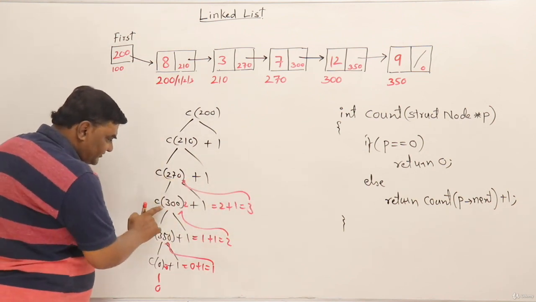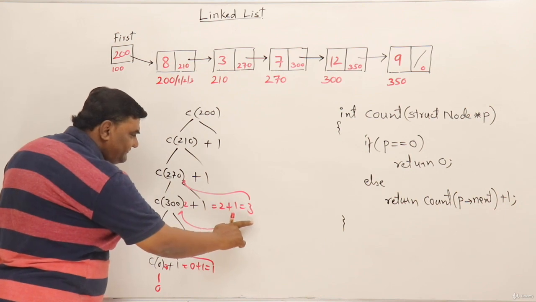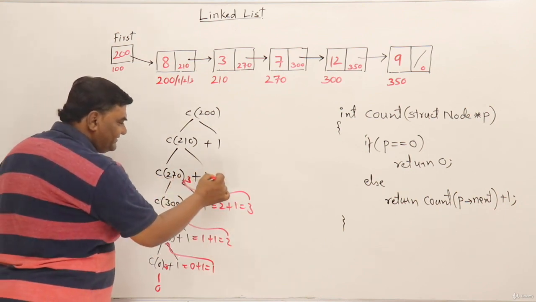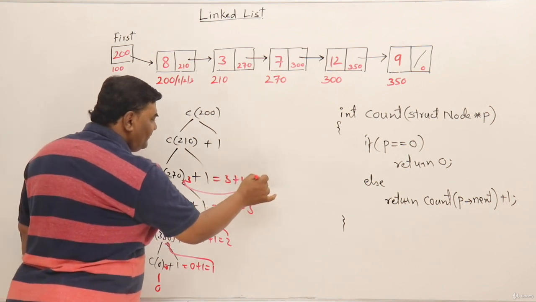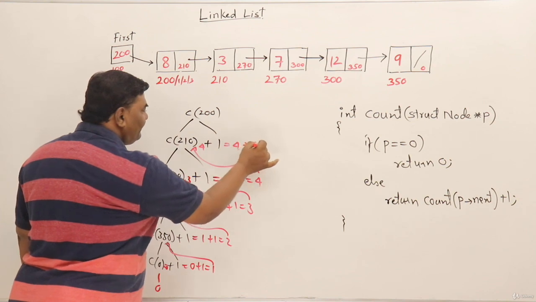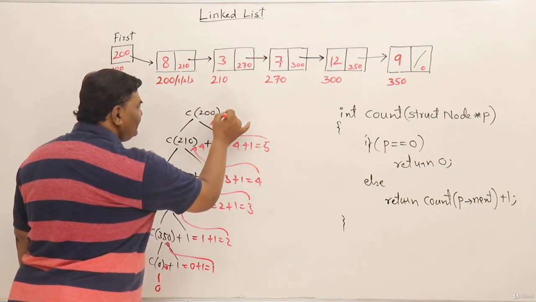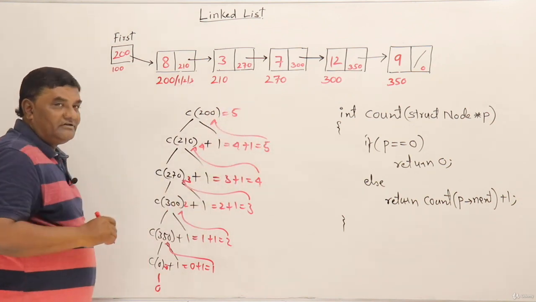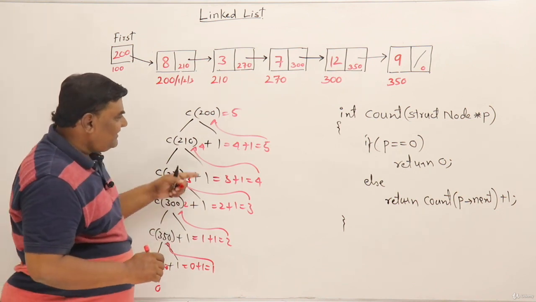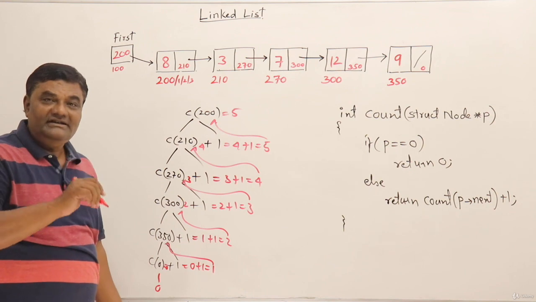See, when this function is called, whatever result we get, the return value will be the value of that function only. So this is 3. So this is 3 plus 1, so it will be 4. So the result of this function is 4. So 4 plus 1 is 5. So the result of this function is 5. So this is how it works. So we can observe that addition is being done at returning time. It is not done at calling time.